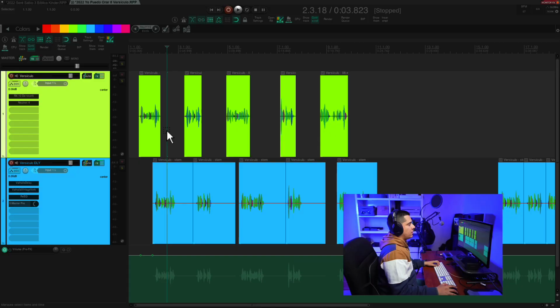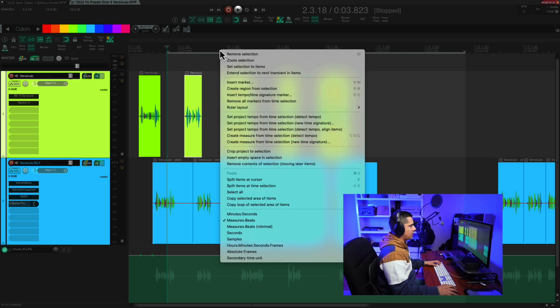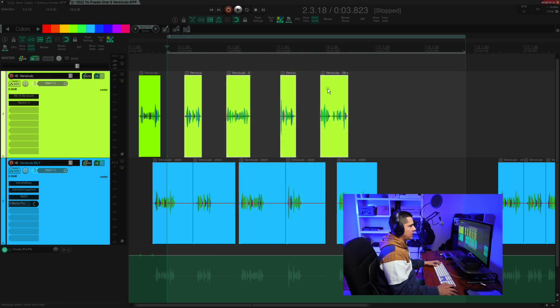But one of the coolest things that Reaper can do is what they call regions. I guess the best way to explain regions is that it is a length of time. Let me show it to you. The way that you make a region in Reaper is very simple. You have to make a time selection. In my case, I just need to drag my left click across whatever length of time I want. Then you right click and create region from selection, or you can use a keystroke. It is going to create this tab, I guess you can call it. And this tab is a region, which is a length of time, like I mentioned.